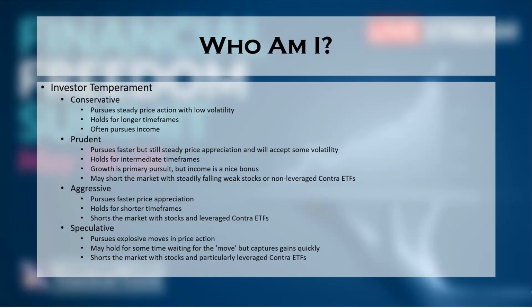Now, finally, we have speculative investors. So let's talk a little bit about what a speculative investor might be looking for. You pursue explosive moves in price action. Now, you might be willing to hold on to a stock for a certain period of time, but you want to see those big gains. So we're talking about moves like when pharmaceutical companies get approved for certain drugs. We're talking about earnings releases where we see these huge price moves and you want to snag that gain as fast as possible, but you're willing to wait to see that explosive return.